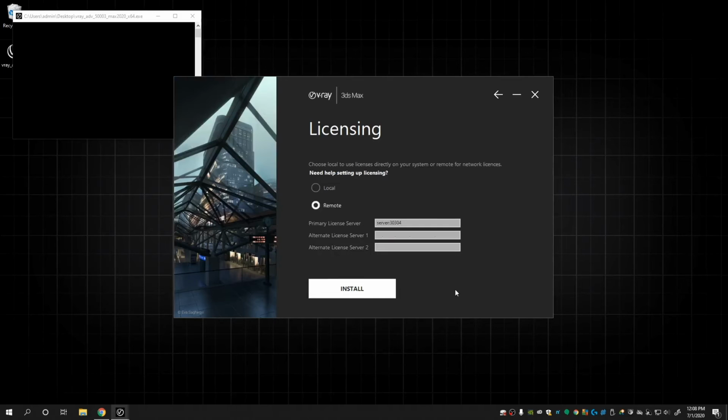If you are on a network handling licensing remotely, let's go over that now. If you are installing on a standalone machine, you can just check local and hit continue. If you chose remote, you now need to tell V-Ray where on the network the license server is. Here, you either put the static IP number or the name of the machine you have the license server on. You cannot put a dynamic IP address in this field, or V-Ray will not function. If you are not sure what to put here, contact your system administrator or IT manager.